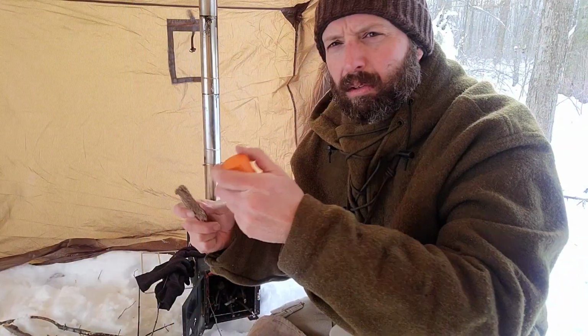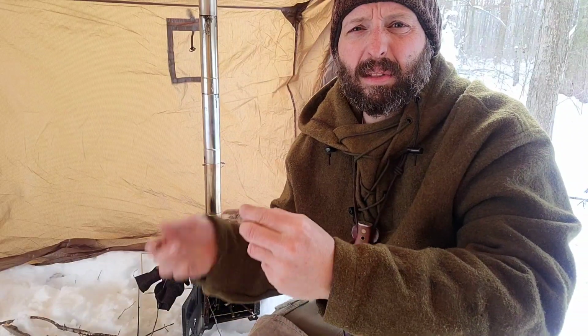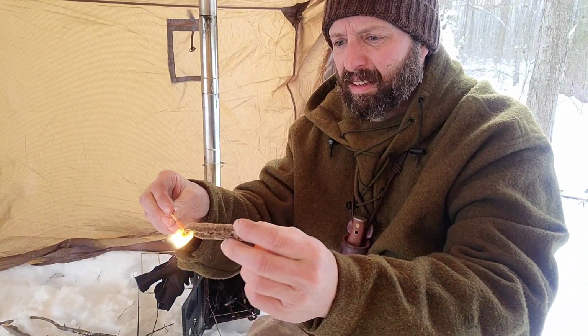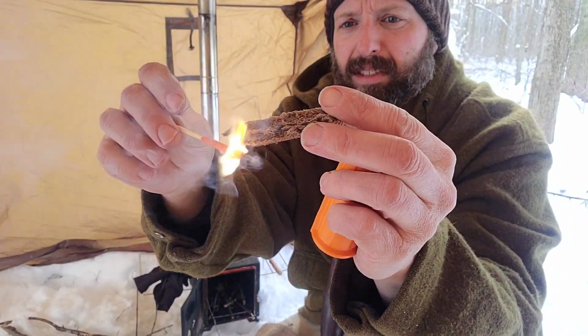When it's in use, I'm going to have legs down. So assembly super fast. Let's get a fire going in here and we'll see how well it does as far as heating this tent up. So I'm going to leave the doors open on both ends until I know that this thing's drafting okay. And I just got a commercial fire starter here for this.